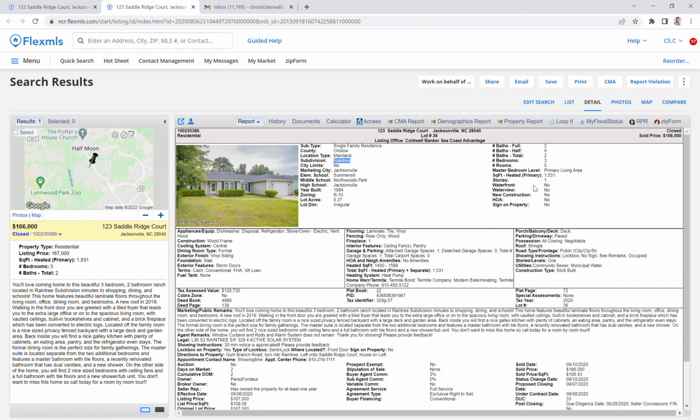We want to get the heated square foot as close as possible. Typically, you want to stay within 20% plus or minus. So I'm going to pull up a calculator, and you don't have to be this specific. We just kind of stay in that general parameter. But for the purpose of this, we're going to be real specific. So 1531 times 0.2, 306.2. That's 20% of 1531. So we'll just say 306 square feet. So we're going to say 1531 minus 306. That's my low end, 1225.